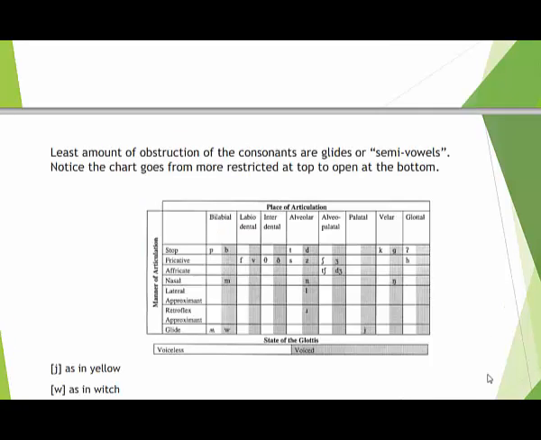At the other end of the continuum are the semivowels or the glides, and these are the wh and w and y sounds. These are called semivowels because they're more like vowels, or they're somewhere intermediate between vowels and consonants. These two symbols represent two different sounds that we have for basically W. So you can say Wheaties or Weetabix, as we learned from a popular commercial based on a television show.